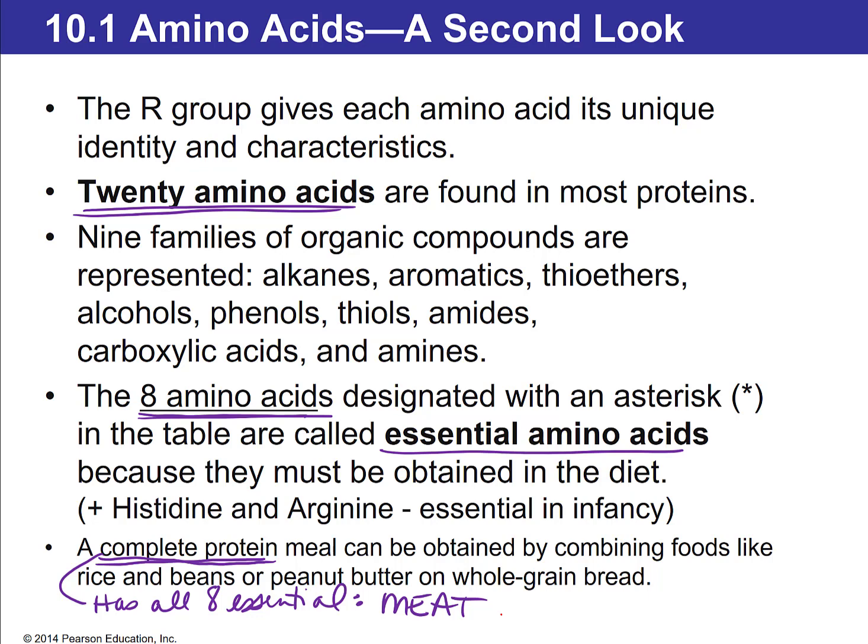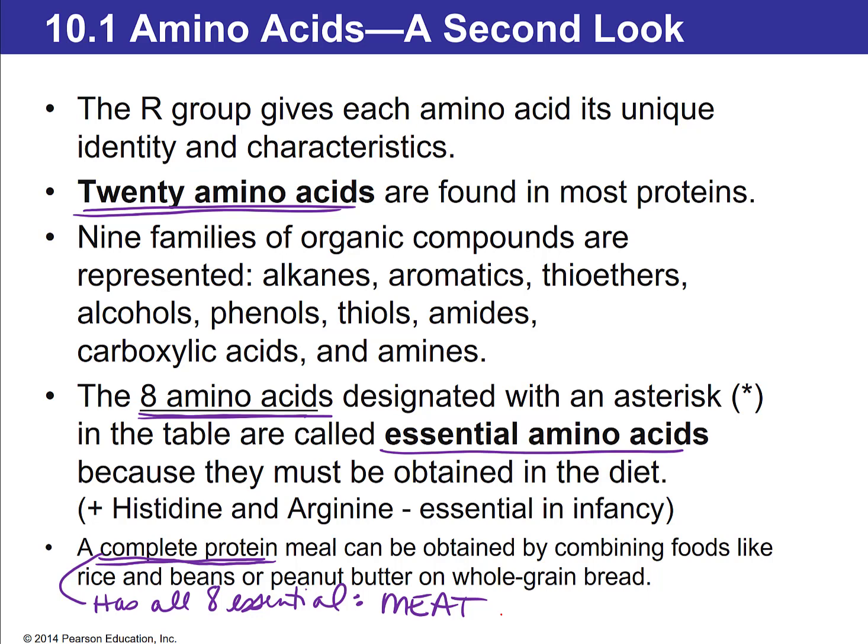Once a day. If you have a piece of meat that's about the size of your palm, that is all of your essential amino acids that would contain everything that you would need to be able to build protein. Now, if you were like a marathon runner, or if you were working out at the gym, then you might need to up your protein. But in fact, the average American eats like 5 times more protein than they need to.